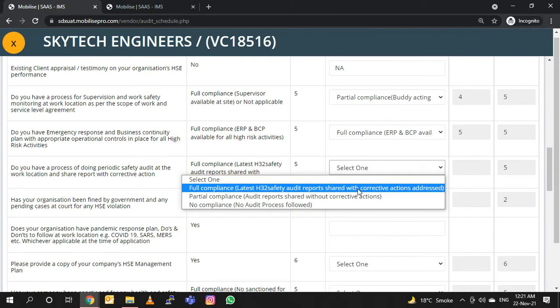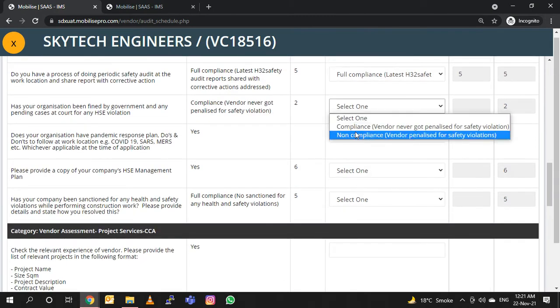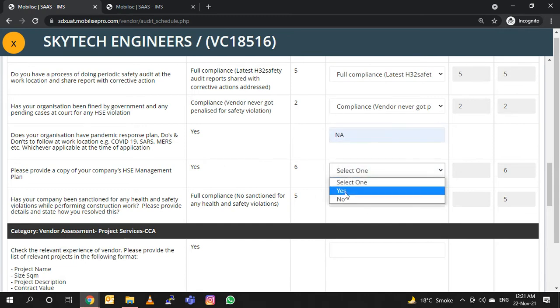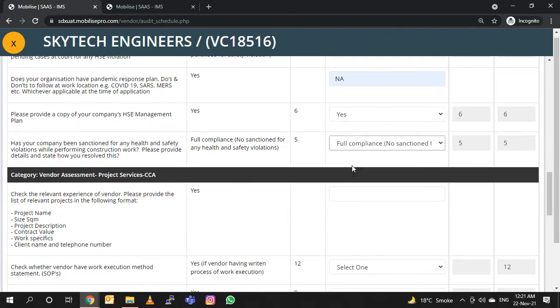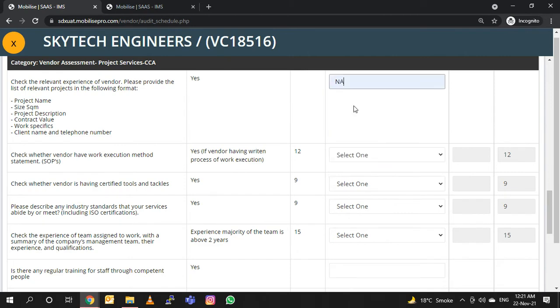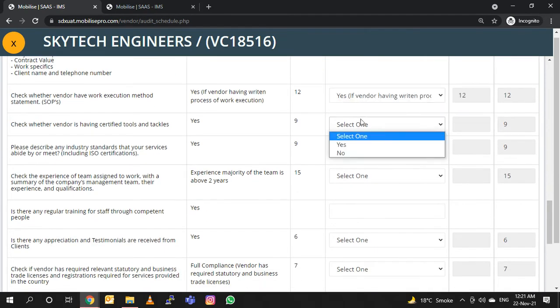Based on the options I select, this audit page would calculate this vendor's percentage. So I'll just quickly finish this up.